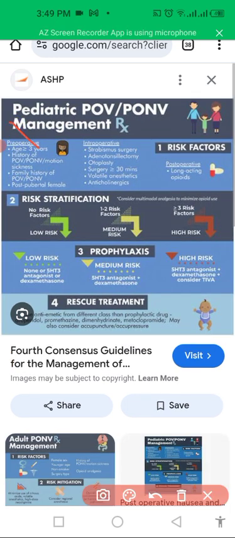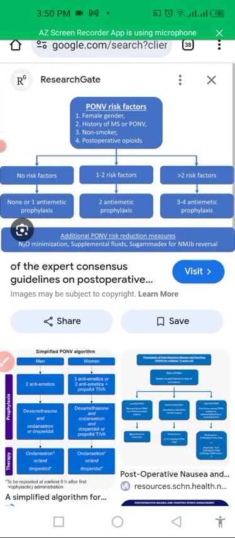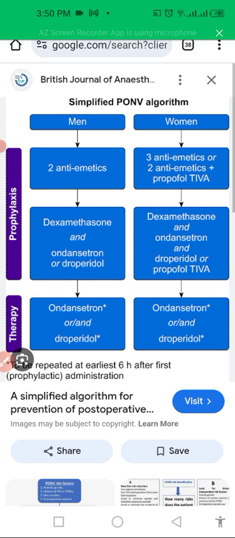perioperatively it can happen if age is more than 3 years, history of PONV, motion sickness patients or post-pubertal females, and intraoperatively in strabismus surgery or otoplasty or surgery more than 30 minutes, volatile anesthetic and anticholinergic can cause PONV. So some medical risk factors are also there like opioids, and treatment is we have to use all of these agents like metoclopramide, ondansetron, 5-HT3 receptor blockers and antagonists, and we have to manage that and treat the patient, and we have to prefer spinal or regional anesthesia as well.